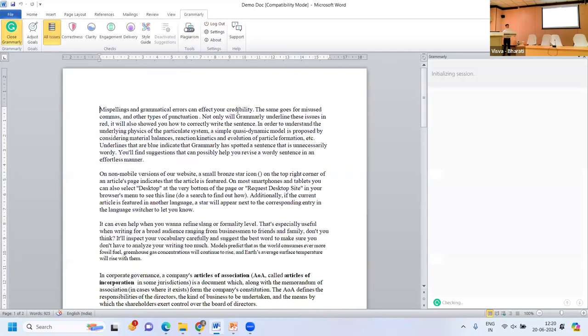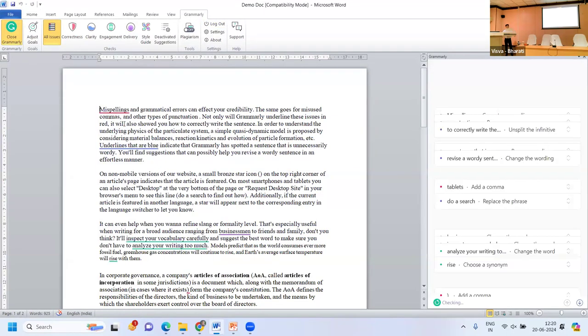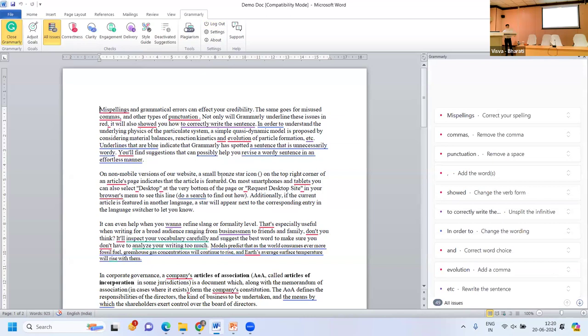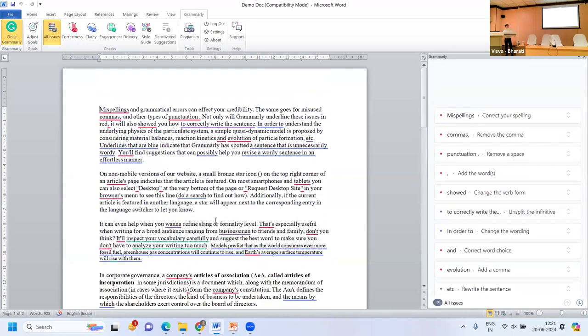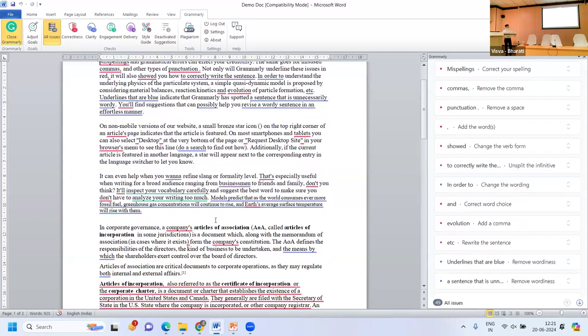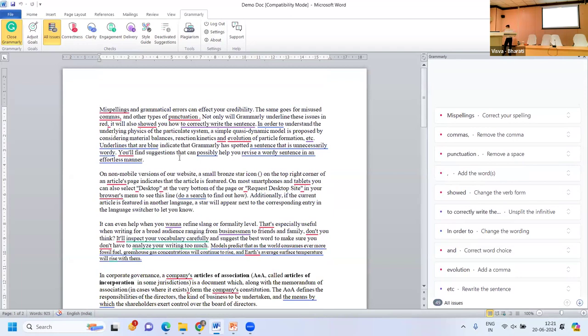On MS Word, the document was very, very clean. And on Grammarly, you can see the difference. Right now, it is showing all issues. Right? You can see. I got every sentence, every line, every paragraph. There are lots of issues pending. And right now, it is showing me all issues related. So, you can go with one by one correction. So all issues related right now.